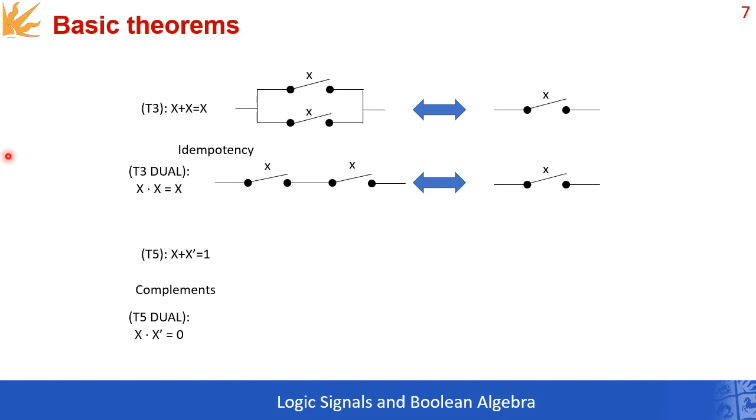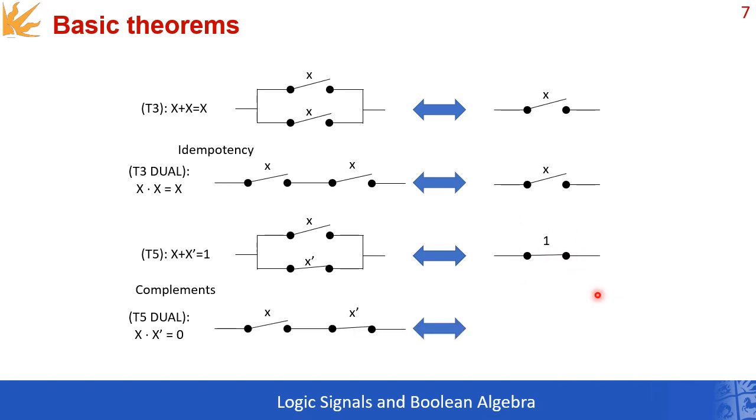Regarding the complements, which means that you're doing an operation between variable x and itself, or its inverted self, well, for the OR action, the result should be 1. This is very easy to understand. Either one of them is going to be always 1, so essentially it's equivalent to 1. While for the case of AND, one of the two is always going to leave the circuit open, so it's essentially like a circuit that never closes.